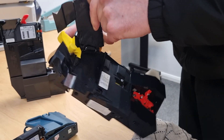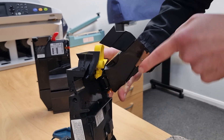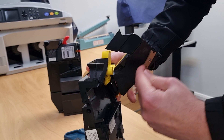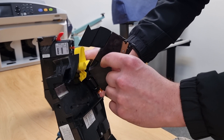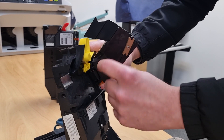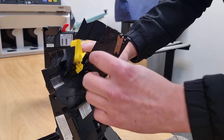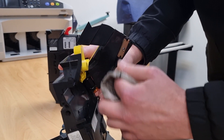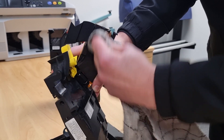On the larger type mechs — well most mechs — you've got this area here that often gets neglected. As the coins roll through, dirt tends to build up here, and one of the things the mech measures is the diameter of the coin. So if you've got a large build-up of dirt along here it's going to make the coin appear outside of the parameters because it's going to read as larger than it actually is. So it's important to clean here — get your nail in there and really give it a good clean.